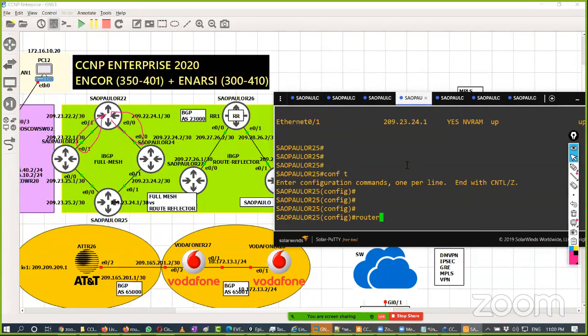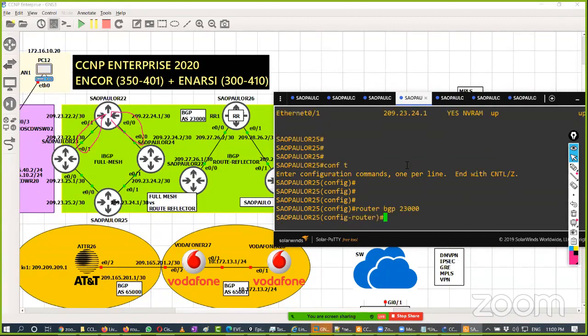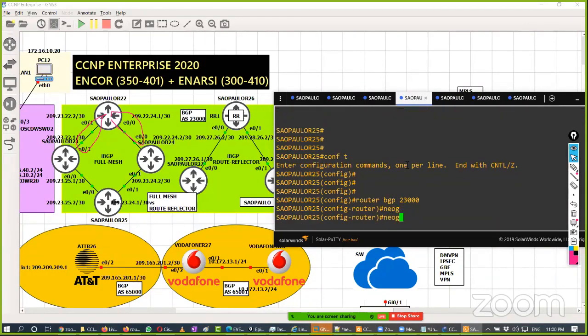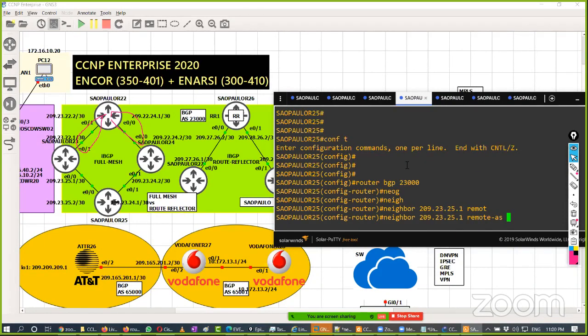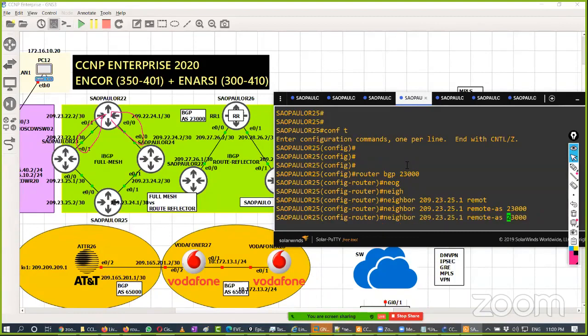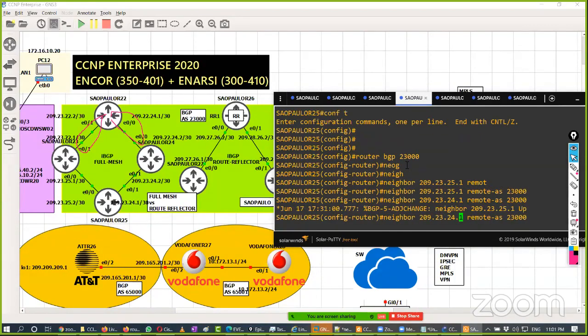Router BGP 23,000. Neighbor statement first. I have neighbor with 209.23.25.1, remote AS of 23,000. And the second neighbor here is 23.24.2.